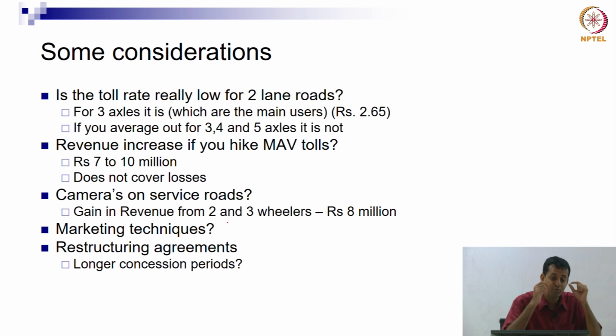Can I, just for the data part alone, hire another consultant as well to validate what the data is? I think these are the kinds of steps that one might need to take to ensure that your data is clean. Once your data is clean, the rest of it is simple. Figuring out what the concession period should be, what your rate of return is, Excel does that for you automatically. But the data is important, and a large part of it is variable. Over 30 years, all kinds of uncertainties might happen.